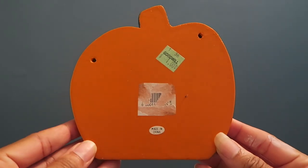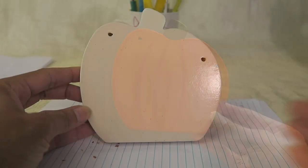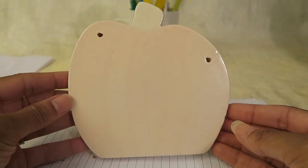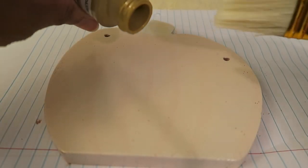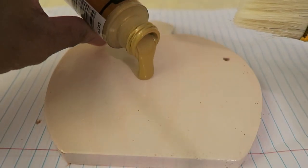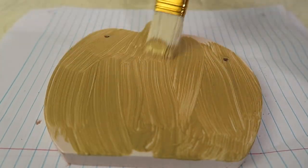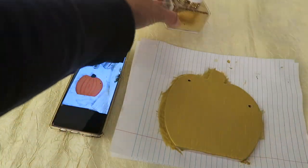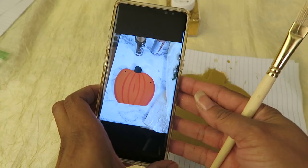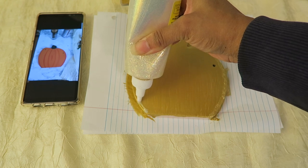I got this from the Goodwill a while ago and I just took the string off for now that it normally hangs on, and I've spray painted it white. I was not really happy with the orange color so I'm using this bright brass as my gold color — my fourth metallic — and then using this glitter glue and glitter, I'm just using the same pattern as the original to put the glitter on top of the pumpkin.